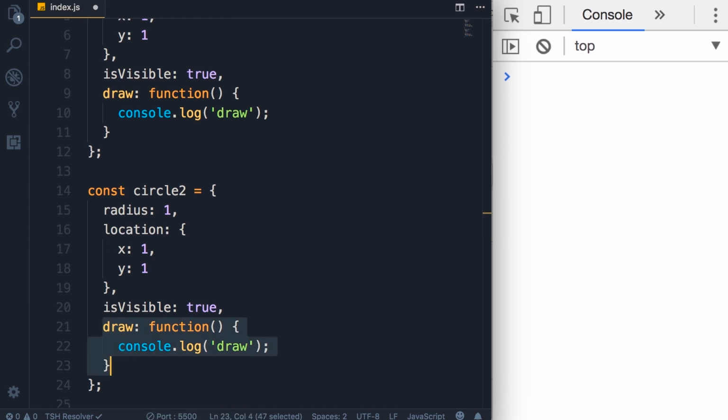So right now it's a simple method. It has only a single line of code. But what if we had 10 lines of code here? We wouldn't want to repeat all these lines here, because if we have a bug in this method, then we would have to fix it in multiple places.